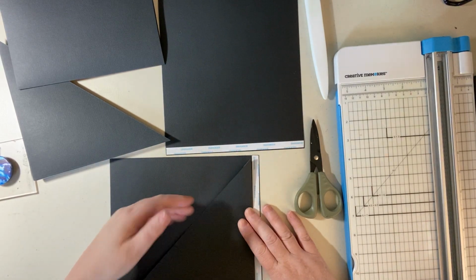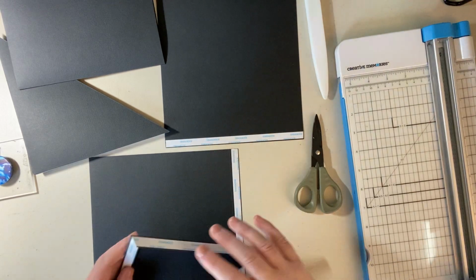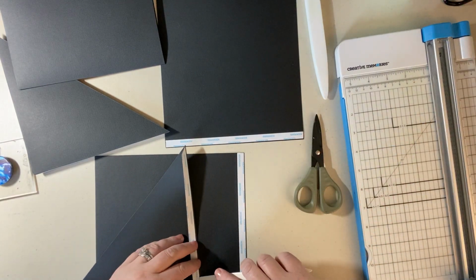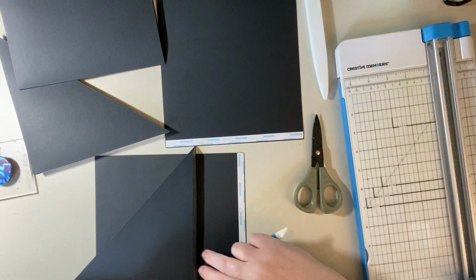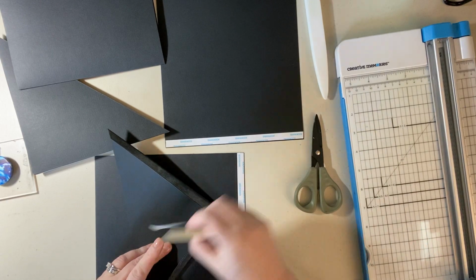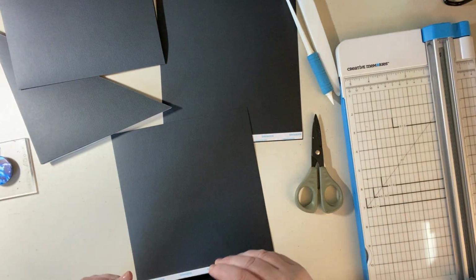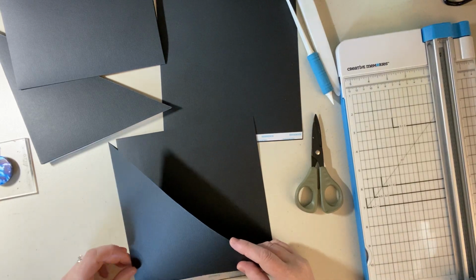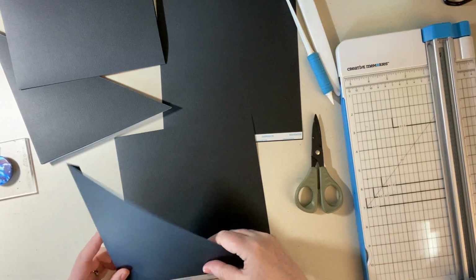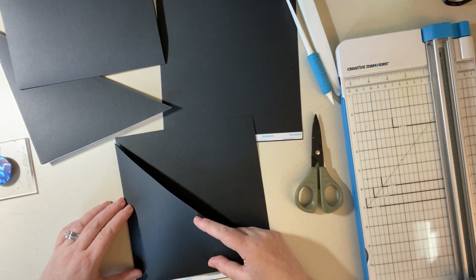So here's the pocket. Okay, so here's my fold line that's taped, and I'm gonna take the backing off of here and carefully put it on this side. And that'll hold that down. All right, so I'm going to face this towards me so I can see what I'm doing, but I want my angle, I'm going to put it right in the corner, and I'm going to leave a little bit of room at this angle so that this flap can fold back and forth. So right above that score line.